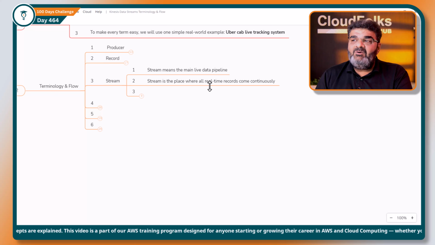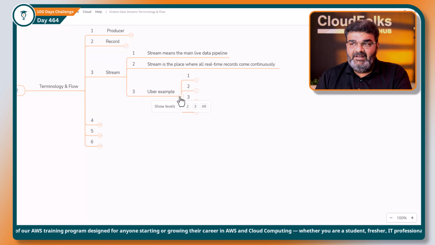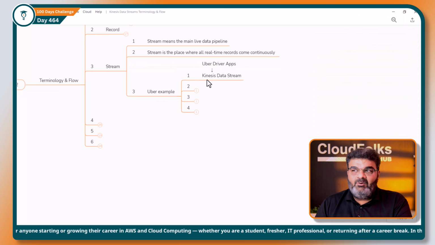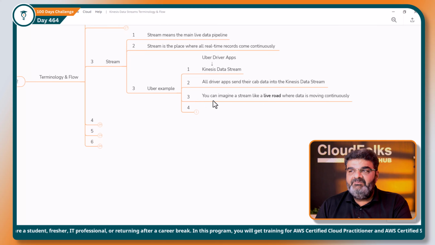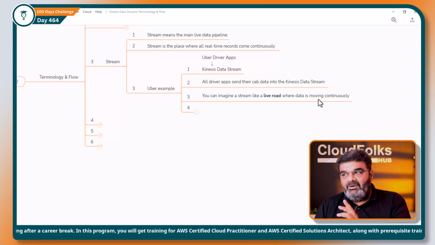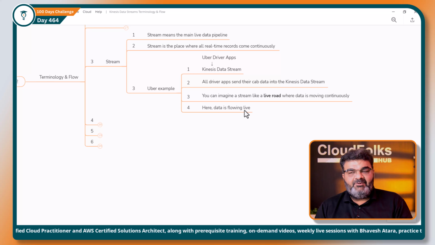Stream is a place where all real-time records come continuously. Uber example, Uber driver app sending records to Kinesis data stream. All driver apps send their cab data into the Kinesis data stream. You can imagine stream like a live road where data is moving continuously. Here the data is flowing live because it is a real-time process.